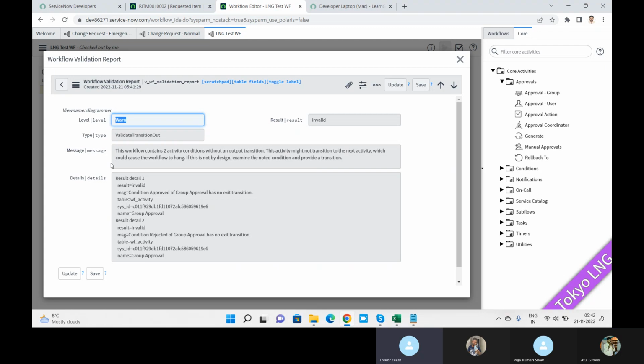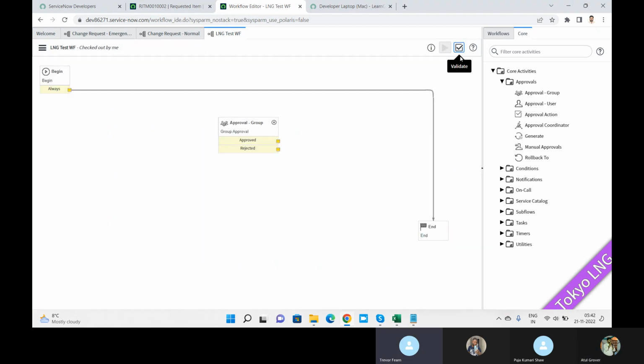I guess it would say that there are two different conditions that are not outputting anything. So like on the workflow, like the previous form, it would be the... Now tell me. So the approved and rejected, they are not going anywhere. Okay. So what do we need to do?